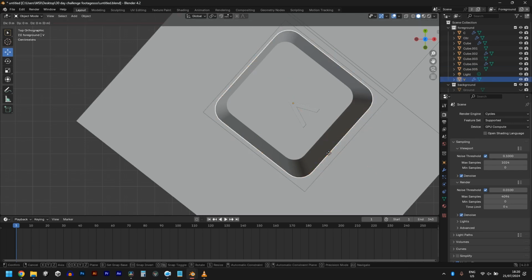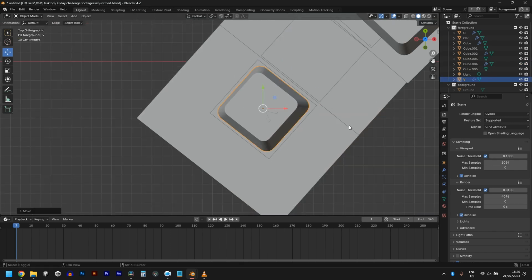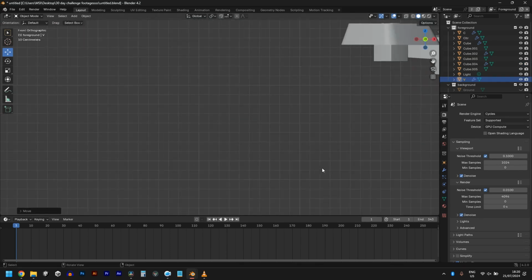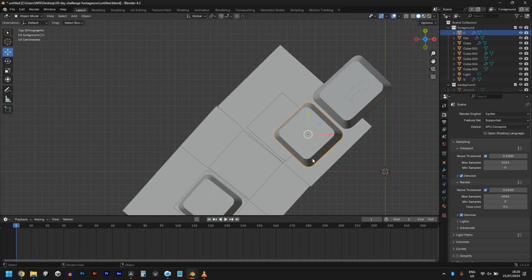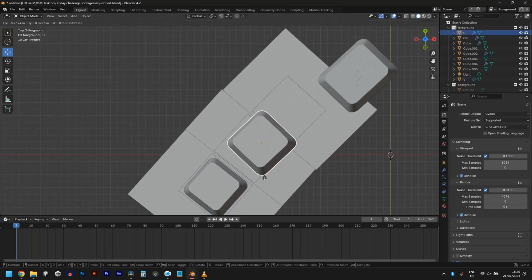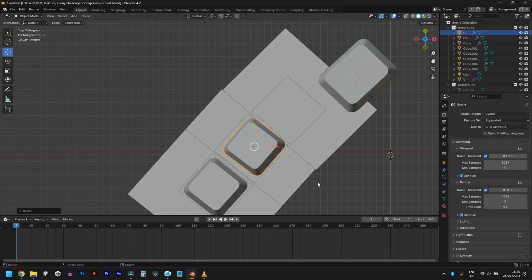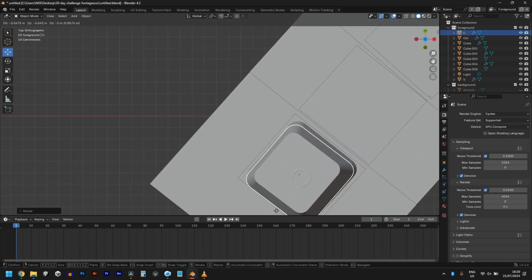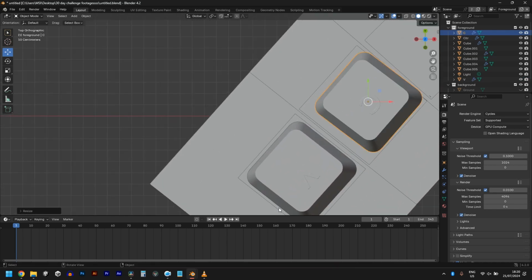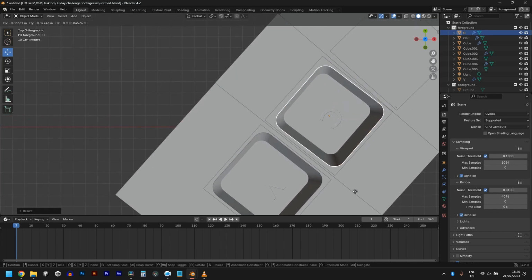Let's also bring this way. Yeah, so it's somewhere in the center. And also, let's do that for this guy too. Bring it this way, rotate it, scale it down around the same size as this, and bring it in the center and align the rotation.